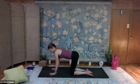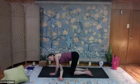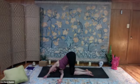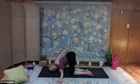Now placing the weight into the left hand, right hand will come high. We're gonna take thread the needle. So you'll thread the right arm right underneath the left shoulder blade, so placing the right side of your face onto the earth. That left hand can either come to the upper left corner of your mat, or you can wrap it behind you. And breathing here.